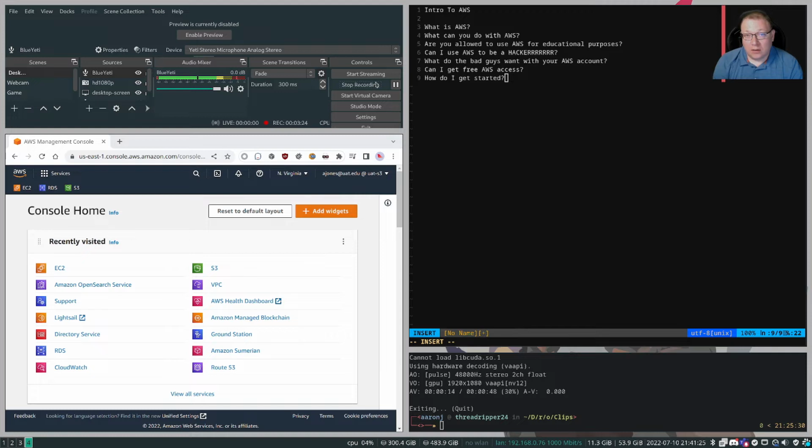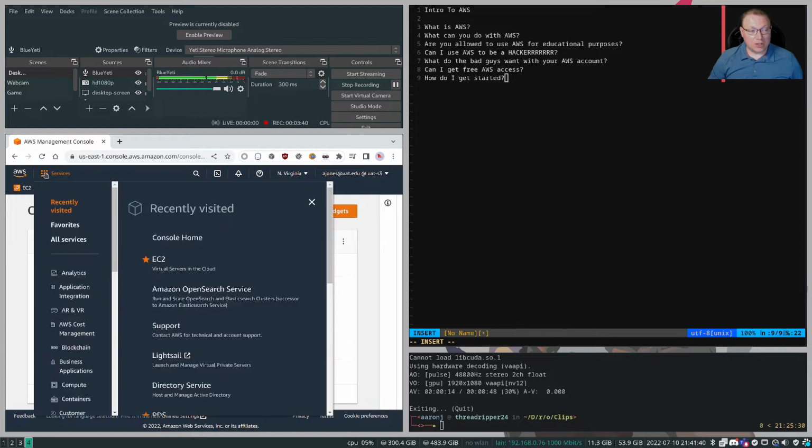So how do we get started? Well, the very first thing that we're going to want to do is we're going to sit down and we're going to set up an EC2 instance. So as you can see in the bottom left-hand corner of my screen, I have my EC2 instance as a recently visited item under the console home. If you do not see this, that's okay. We can go to services, and then again, I have bookmarked the EC2. If you see here, there's a small star that you can choose, and then every time you pick one of those stars, that will automatically pin it to the top. So I did that quality of life improvement, right?